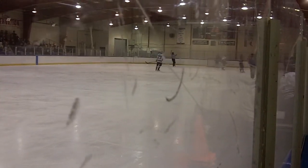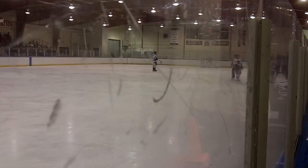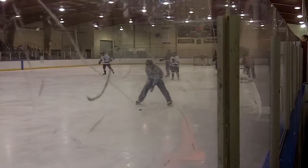It actually got all the way back to Price at the back. Now near side and the hands are up in the air, and I couldn't see what happened there. I'm behind the glass at a weird angle here. And 5 minutes left in the period. It looks like South Glens Falls is going to get the first power play of this game. The Spartans are headed into the penalty box for roughing.